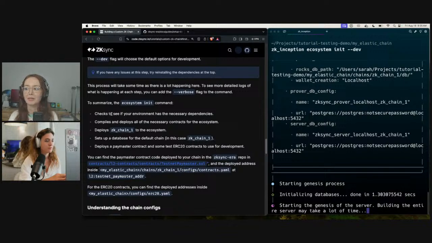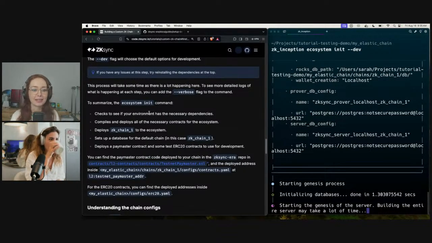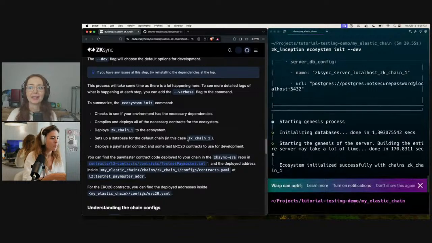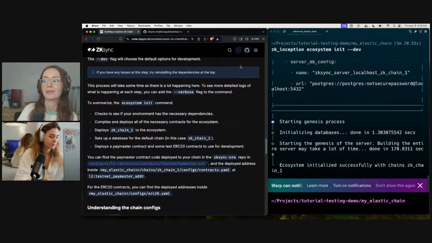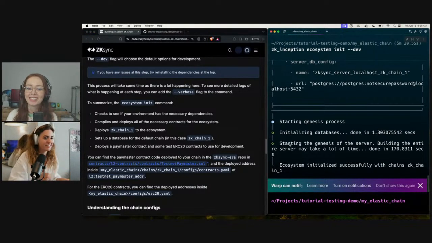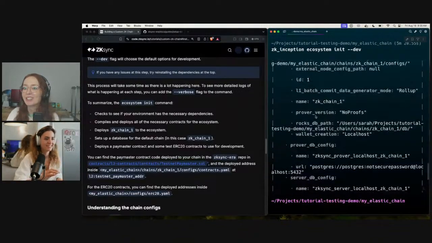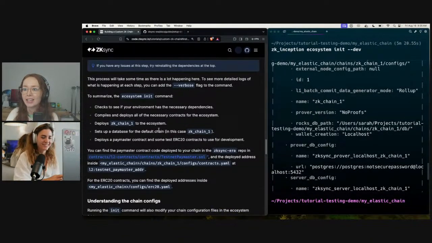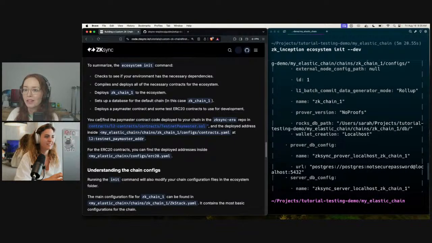100%, yeah. I didn't list this as a prerequisite, but I would say general blockchain knowledge, understanding how blockchains work and general architectures, what is data availability, stuff like that, is important to know to go through this for sure. But yay, our command finished. That took a long time, but it worked. Yay. So we have everything set up now.